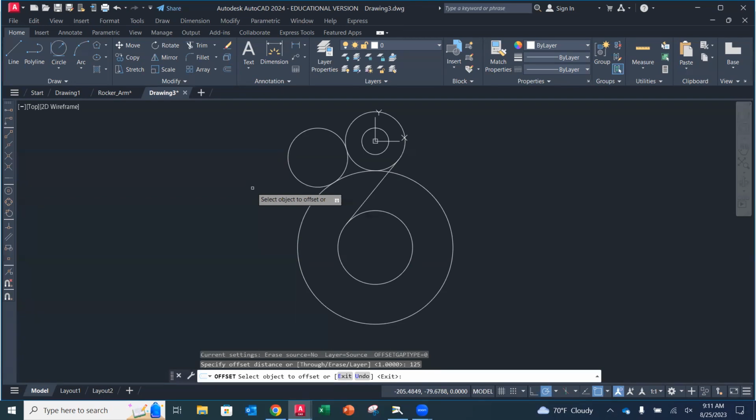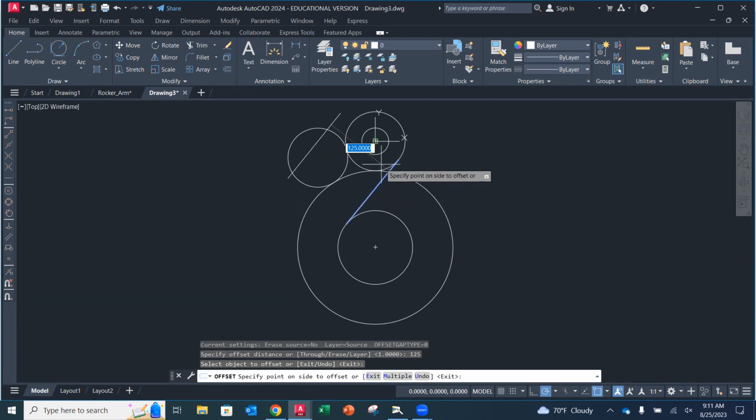Now it wants to know, what do you want to offset? You want to select the object. That's what it's telling us. Select the object. So I want to offset this. Now this is a single select. So once I hover over it and it highlights, I'm going to click. And then you're going to notice something. I could offset up, or I could offset down. I've got to offset down. So just move your cursor. Don't click, move your cursor. Make sure it's on the right side. And once you have it there, now you're going to click to place it. Now you're still in the command because it's going to say, all right, specify another object. So I could keep, don't do this.